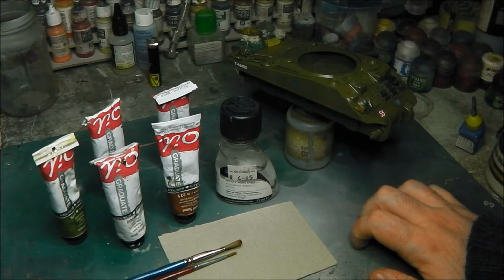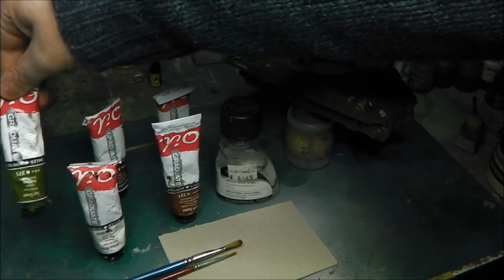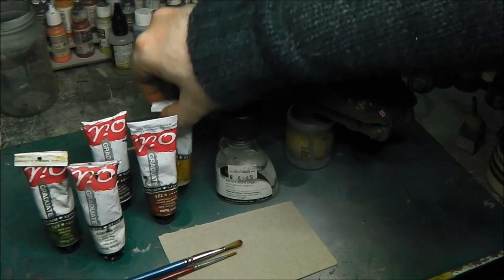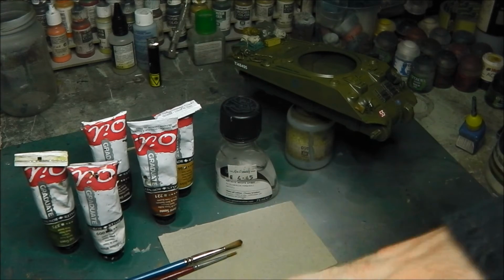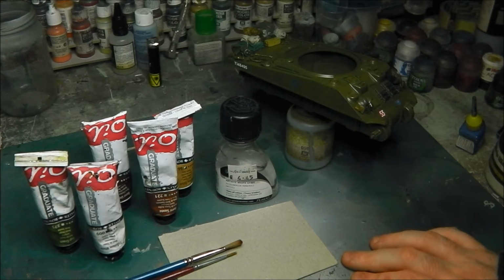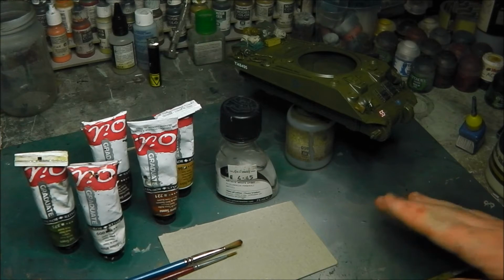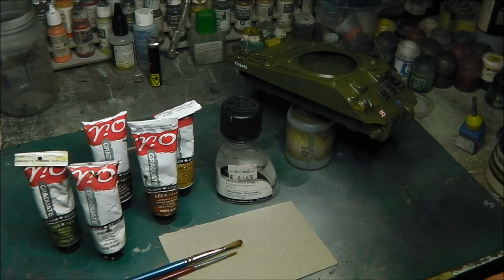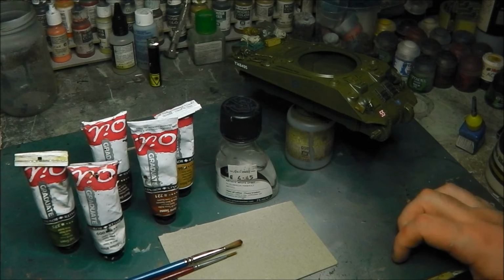So the colours I'm going to be using are titanium white, sap green, burnt umber, burnt sienna, and yellow ochre. Now, the colours you can use are really up to you, but these are the ones I use. And out of this selection, it's really the titanium white, the sap green, and the orange or the yellow ochre that are the main colours I tend to use, as the others, especially the burnt sienna and burnt umber, create a very heavily weathered and rusted appearance. So if you're going for a very run-down vehicle, or you want to over-exaggerate your weathering, these darker colours and these slightly warmer rusty colours are the way to go.